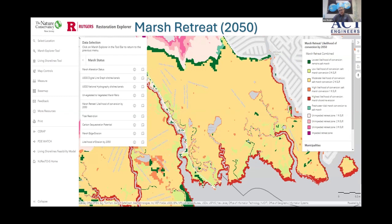And this is where we all land eventually. What are we seeing? Especially as we look towards sea level rise and historic marsh loss, we're looking at the edges. We're looking at what's happening here. And again, Popular Point here at the eastern extent of this map, we can see that the point of that marsh has taken a beating through the years. The island off the coast has also taken a hit on the edges. We're just not hanging on to them.